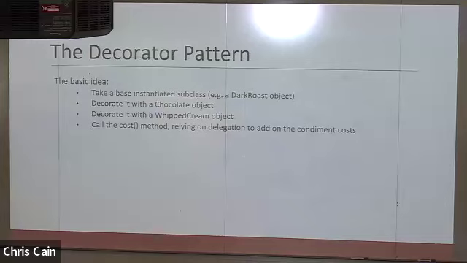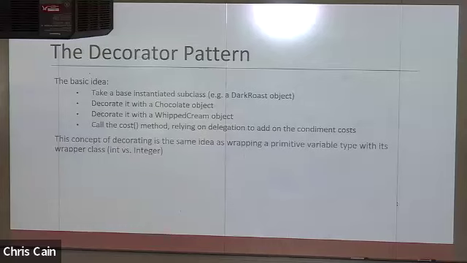You don't have to go modify it for each separate object, because instead of it being a field inside of a class, it's its own object. This idea is exactly the same as wrapping the primitive int with the Integer class, or the primitive double with the Double class. So these wrapper classes that we've talked about add additional functionality to the base primitive type. So for instance, how does one in Java convert an int to a string?